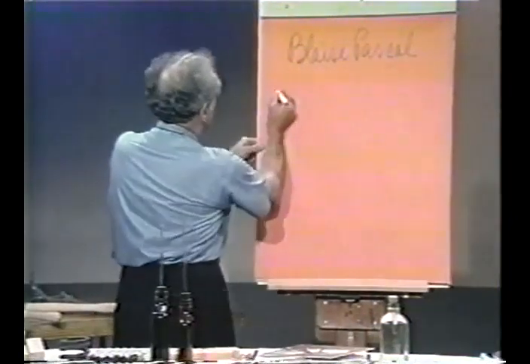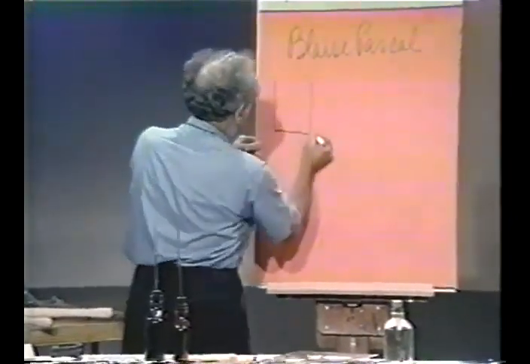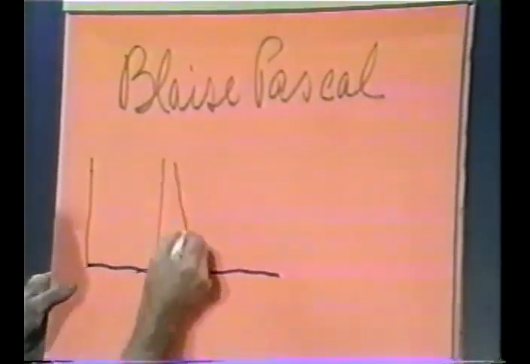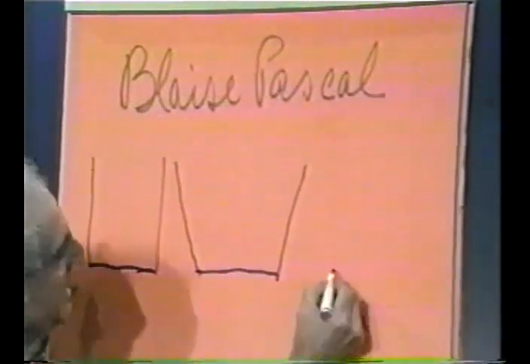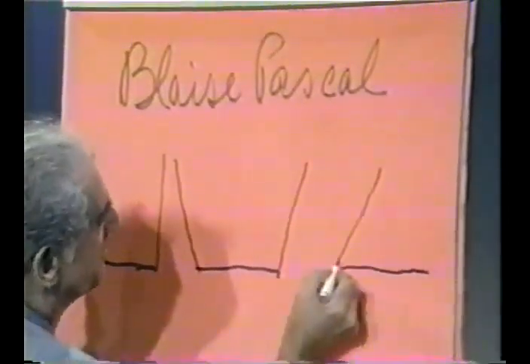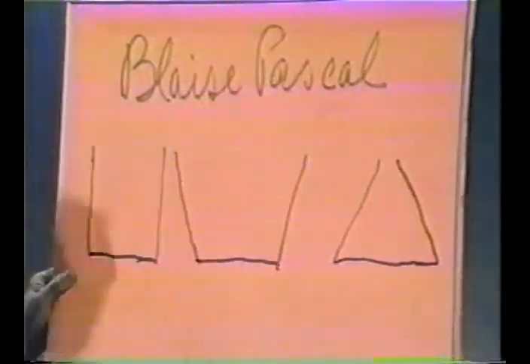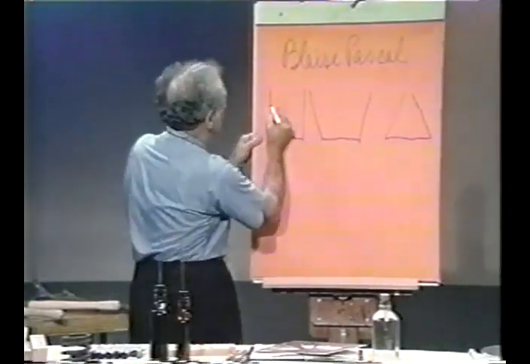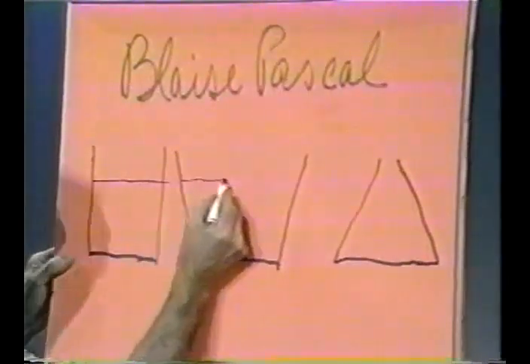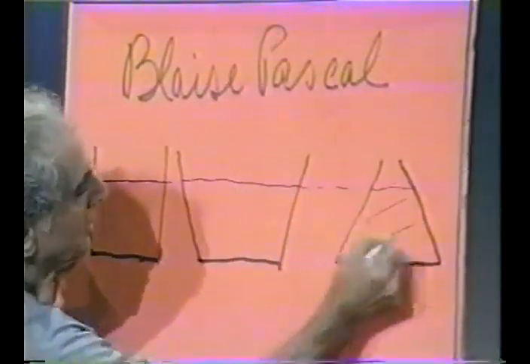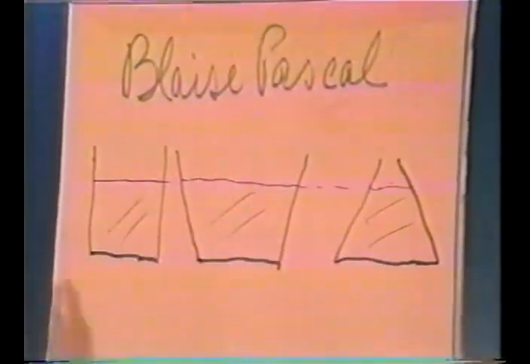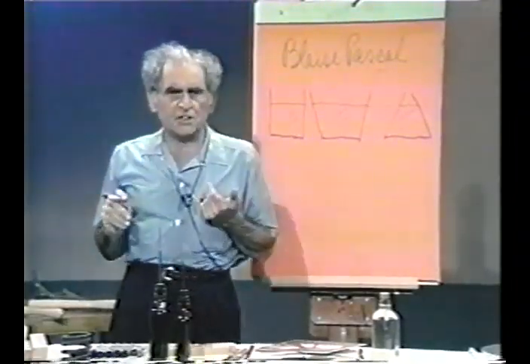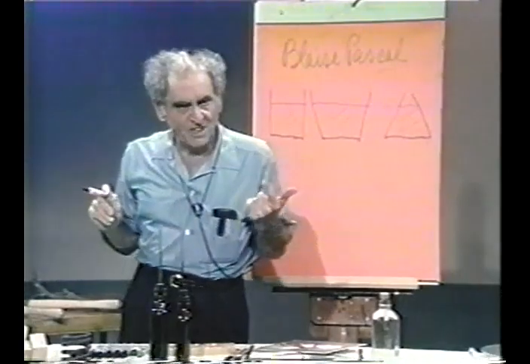Consider the following. Supposing I have a vessel shaped like that, another one with the same base shaped like that, and another one with the same base shaped like that. Three identical vessels, that is, the bases identical, and now I fill them with water to the very same level. Water, water, water. Question: on the bottom of which vessel do we have the greatest force? Answer.